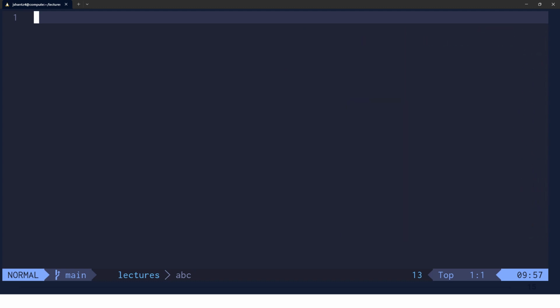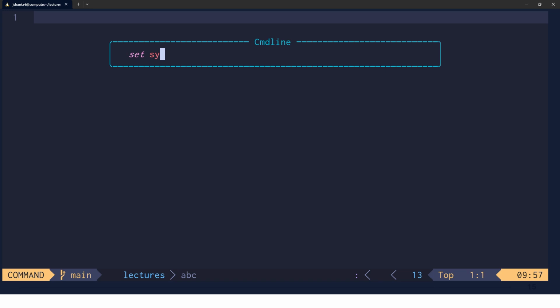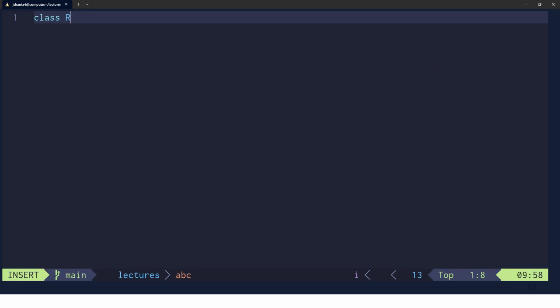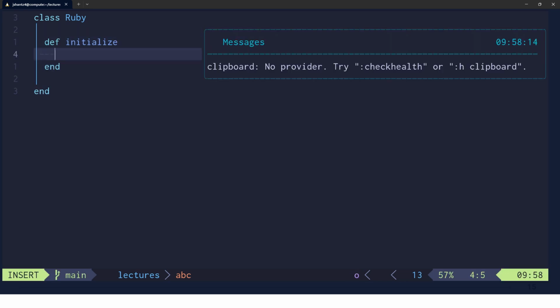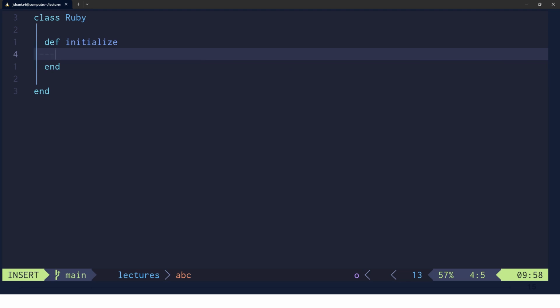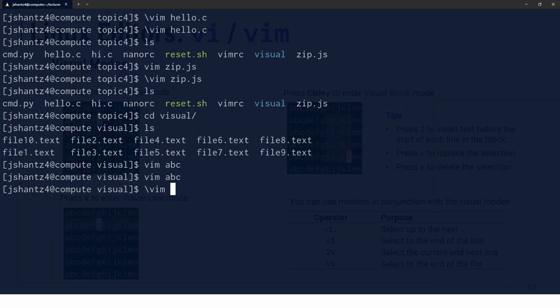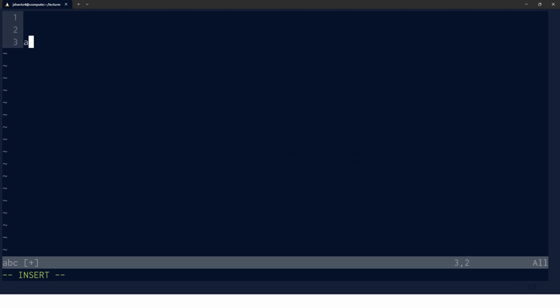NeoVim is sort of a newer version of Vim where development goes a little bit faster. And I have installed a plugin called LazyVim, which sort of makes it a full-blown development environment. So it'll give me things like, instead of having my commands down at the bottom, it pops up this little window. It'll give me things like autocomplete. So I don't know if you saw there, things you would expect in a regular editor, it will do. So I can hook it up to GitHub Copilot and have it write code for me. I can make it basically a full-blown environment. Nevertheless, we are just looking at standard Vim right now.